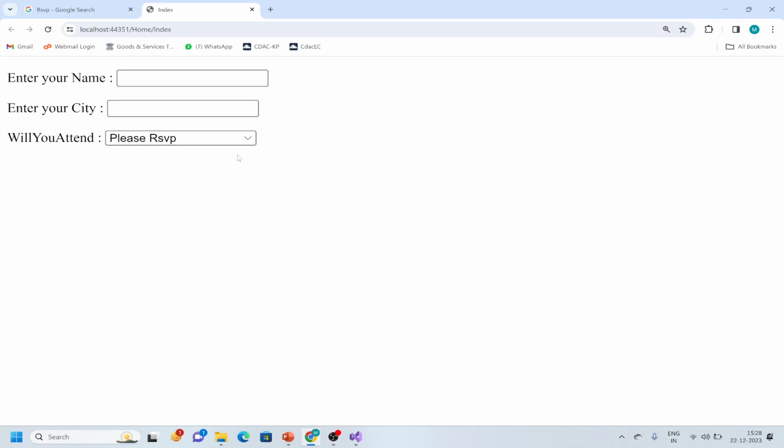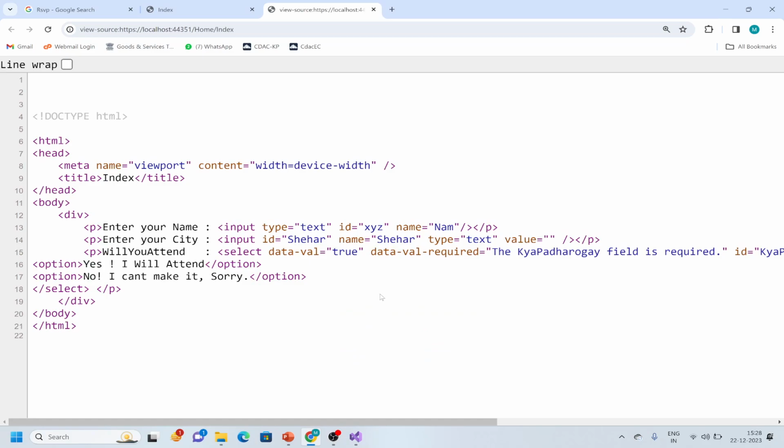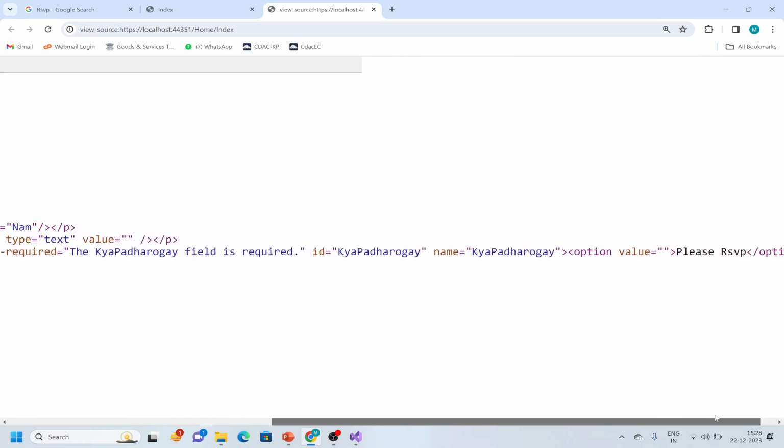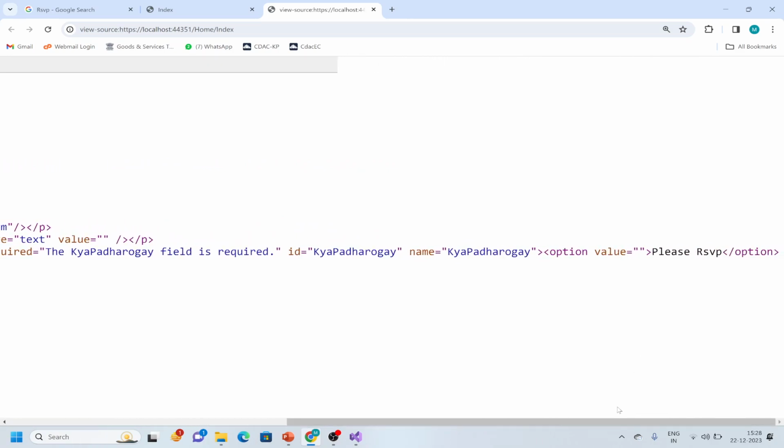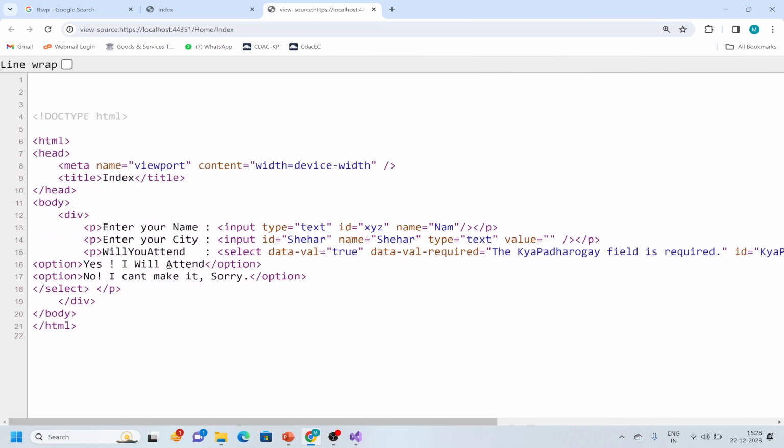Okay, gentlemen, this is what is produced. Please RSVP. Yes, I'll attend. So what is produced for you, you can see. Just go here and see. It is HTML select. Is that clear? Okay. And then you can see options. One value is null, and you can see options. Yes, I'll attend. Option no, I cannot make it.